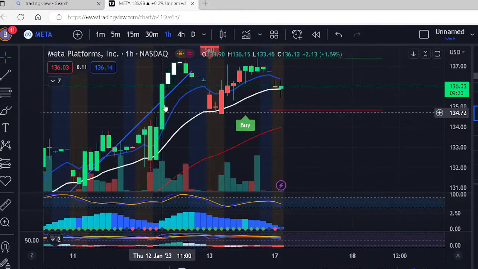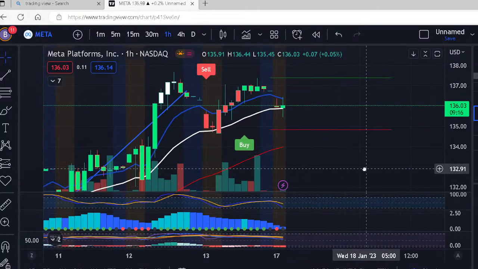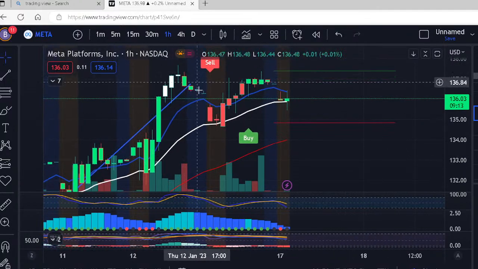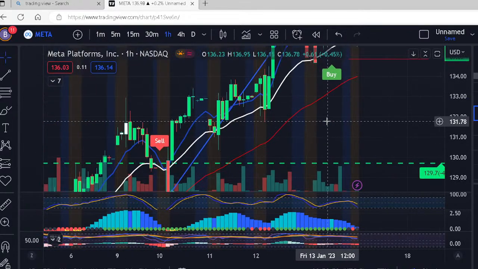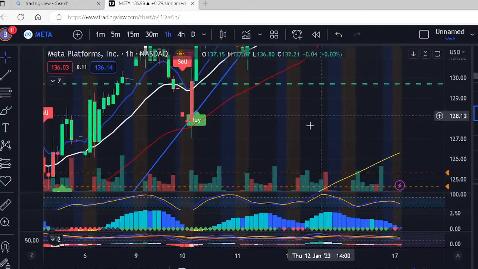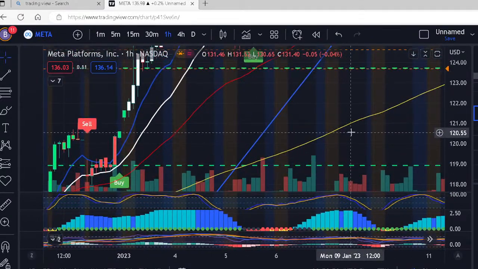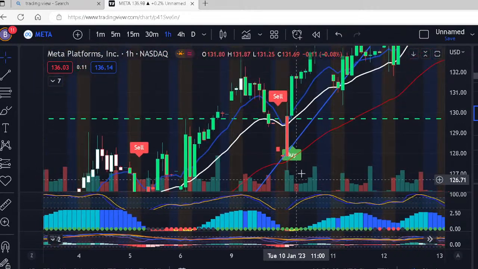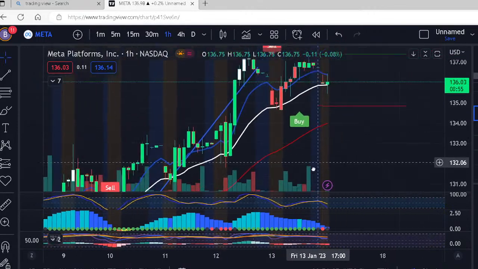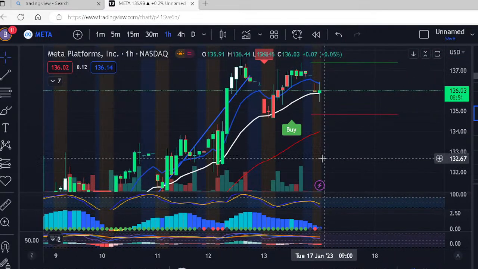Meta has that nice M shape. You see that M-ish pattern, guys. It looks pretty bearish right now, but we'll have to see. There's a gap above to be filled. I'm sure there's a gap below. Now Meta, there's a gap all the way down here at 120.60. It's been on a nice little run, Meta. It was beaten down so bad, but it does have that nice M-ish pattern. You can see the M clear as day.